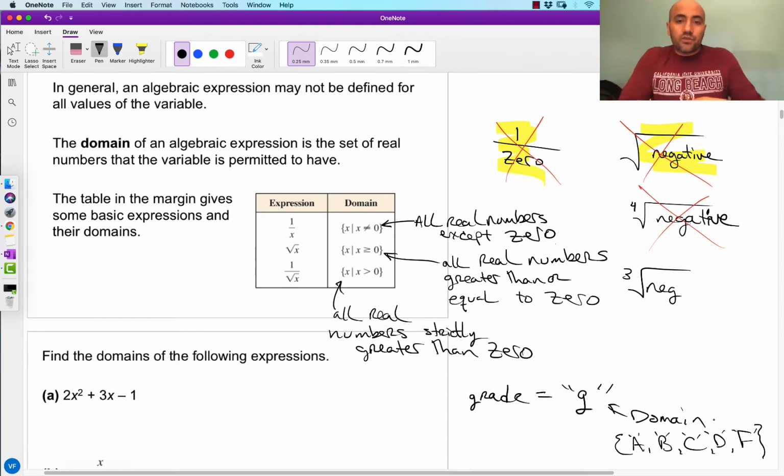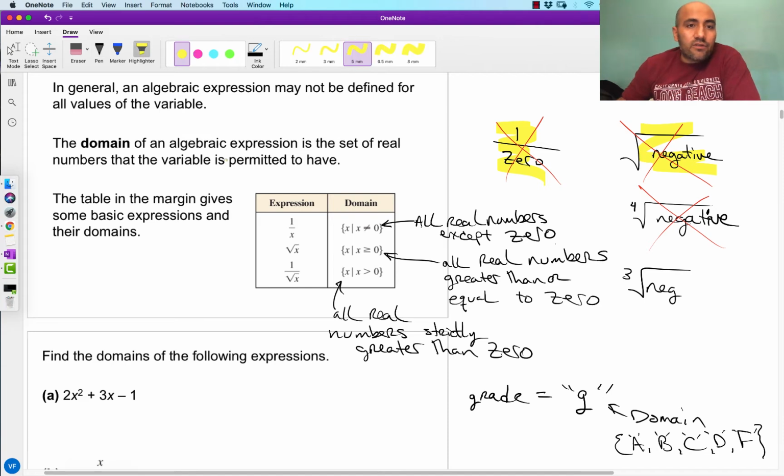But when it comes to the cases we deal with, the domain is going to be almost always an infinitely large set of numbers. So it's impractical, maybe almost impossible to write them all down in many cases. So very often, rather than writing down the numbers, it's just easier to identify the ones that we cannot have. So that's what this is here in this first case.